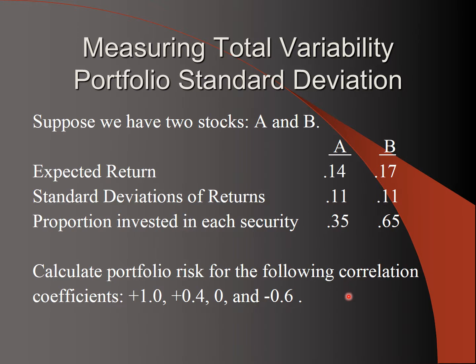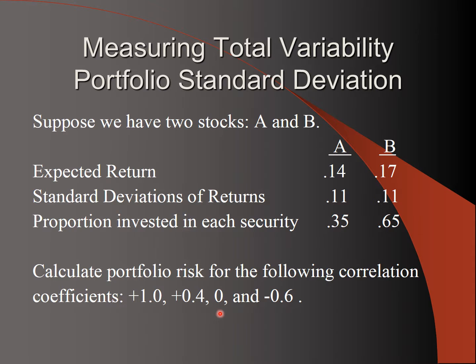And then down here, we're going to calculate the portfolio standard deviation assuming 4 different correlations. So first of all, we're going to do 4 calculations. We're going to do it assuming the correlation coefficient is positive 1, meaning perfect positive. They move exactly together, perfectly. And then assuming that the correlation coefficient is a positive 0.4, meaning they tend to move together, but it's a weak relationship, so not by the same amounts and not all the time.